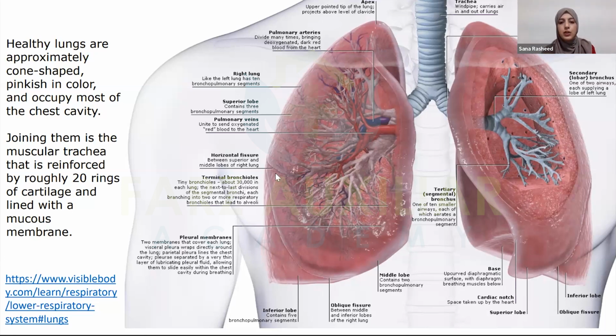And then we have the terminal bronchioles. Terminal bronchioles are basically tiny bronchioles, right? They further subdivide into respiratory bronchioles, and respiratory bronchioles are the ones that lead to the alveoli. So if we talk about the respiratory unit, the basic unit at which breathing takes place, it's basically the alveoli and the respiratory bronchiole, right? Similarly, the left lung has an upper lobe and a middle lobe, and then we have the oblique fissure that divides these two lobes.